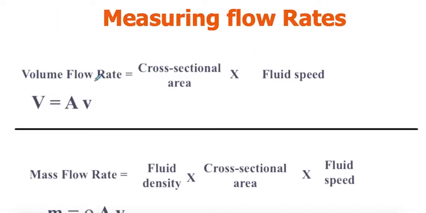Okay, so another way we can calculate volume flow rate is going to be area times speed. So this is area times fluid speed. Cross-sectional area, remember if you had a pipe or something like that, you would take a chunk of that pipe, figure out the area of that piece, and then how fast the liquid is moving. We'd multiply those two values, and that's what we would get for a volume flow rate.